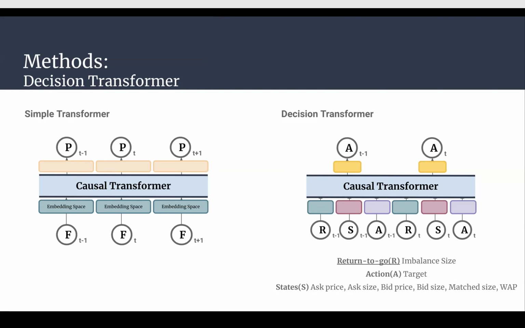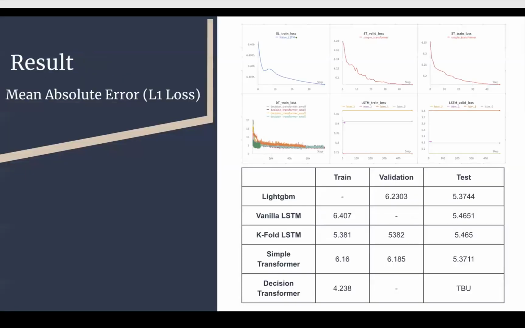Each of the components resides in a distinct embedding space. The deliberate separation is designed to enhance the effectiveness of the learning process. The ultimate goal of our task is minimizing the size of the imbalance. By strategically assigning roles to each element, we aim to optimize the learning process and facilitate informed decision-making.